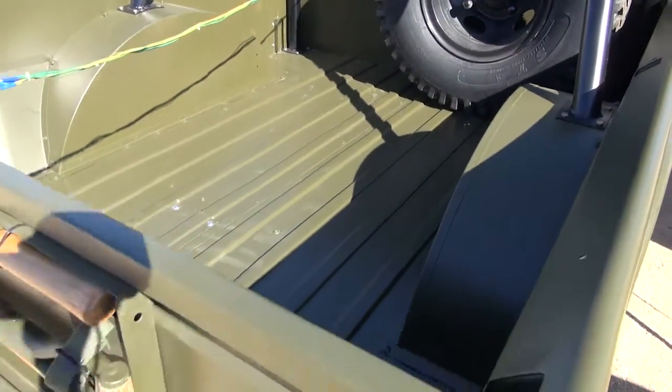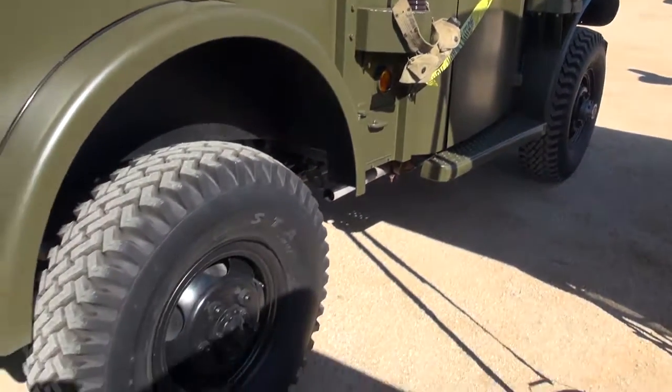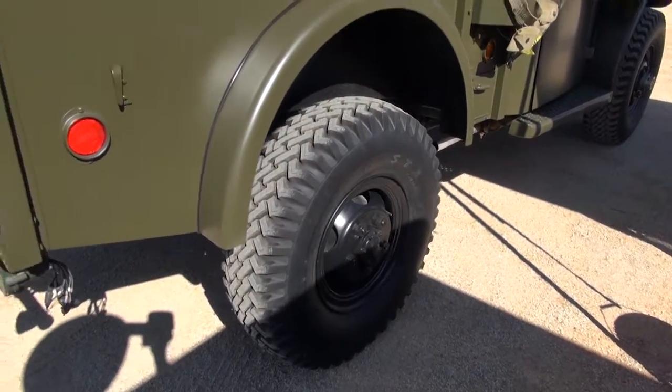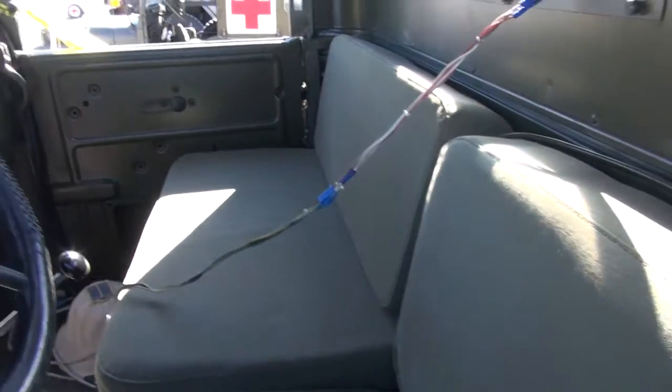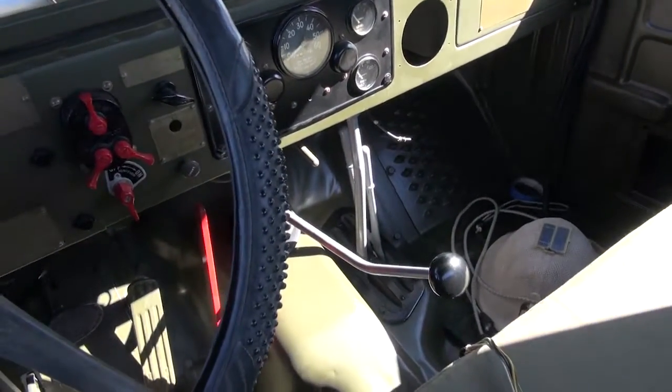And I've had the thing about 8 years. It started out as a piece of junk, and through the thousands of dollars and probably thousands of hours, it's getting to look pretty good. Still not finished. Got to put some glass in the doors and the front windows, but runs real good.